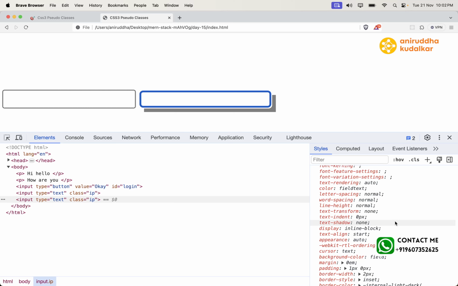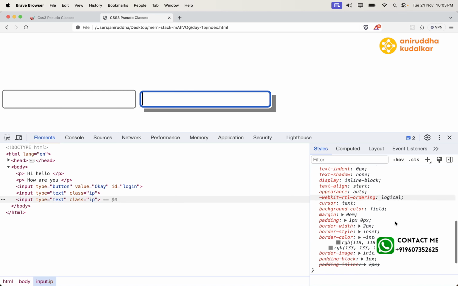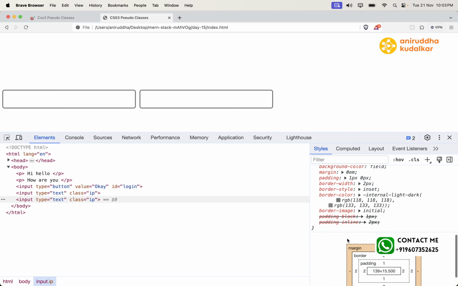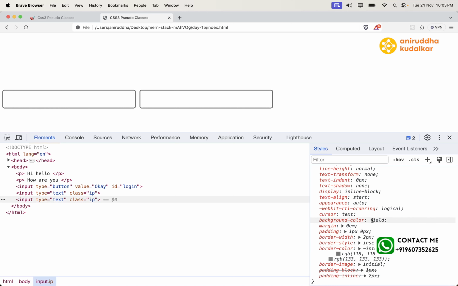But we can change this also. There are multiple ways. One way I have talked with you is making an outline. Yeah, see here, border color internal light dark, border color, background color is field.